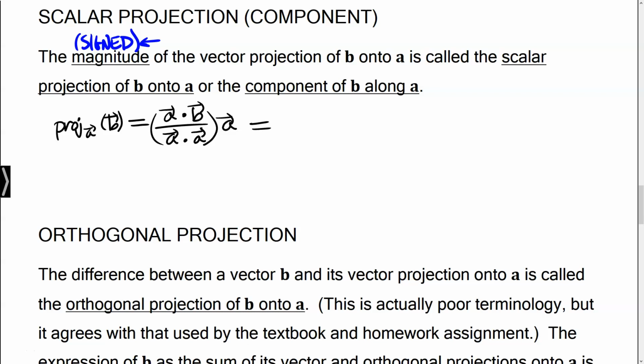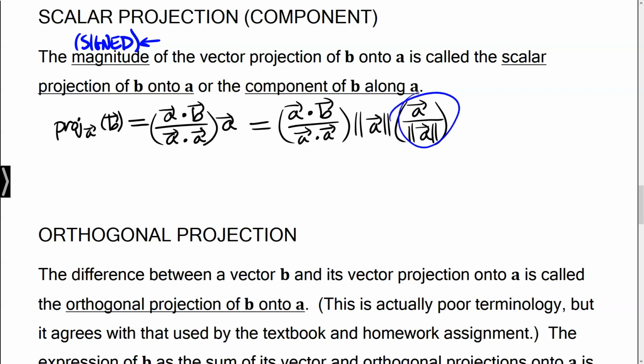So what I want to do is take A and multiply and divide by its length. Okay, so we're going to have A dot B over A dot A. Now what I want to do is really normalize A. So I want to divide by the length of A. But in order to do that, I need to multiply by the norm of A as well. So I'm going to multiply by norm A. And that's another scalar. And then A over norm A. The idea here, hopefully this makes sense, is I want this to be a unit vector. So this is a unit vector in the same direction as A.